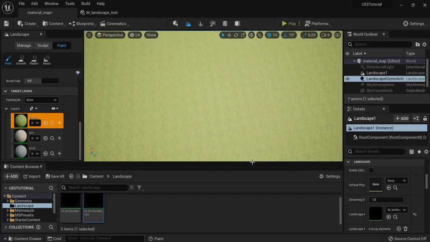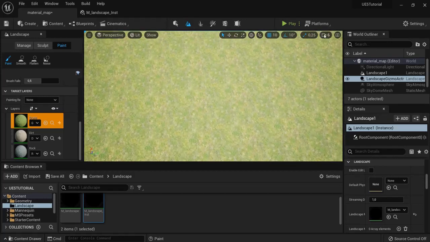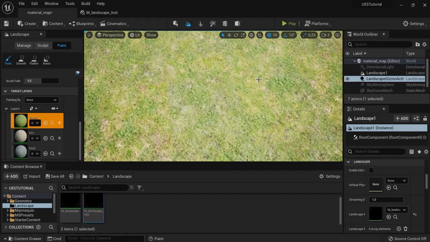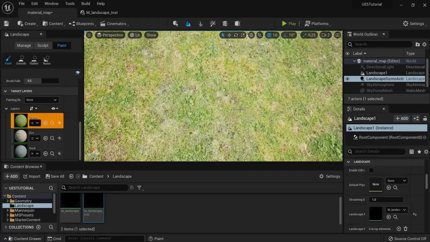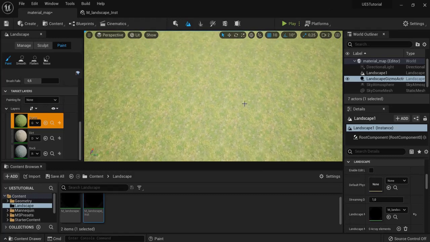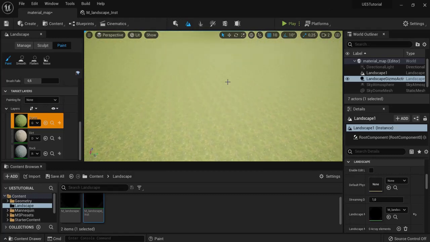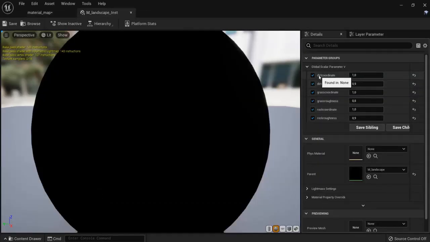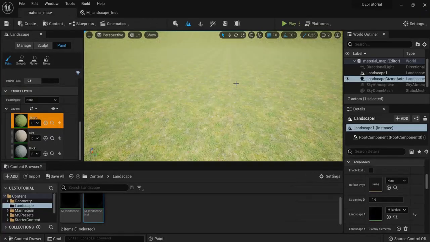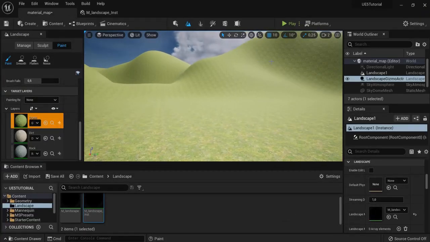So now you can zoom in. And I will change the camera speed for this one to something like 2, because I really can go more smoothly. And you can see this is way better. This is better grass. But when I zoom out, you can already see the tiling happening right here. See, this is way too much, because then I can change my coordinates. So for grass coordinates, let's change this to something like 0.2, for example. Hit save once more and see, this is already way, way better.